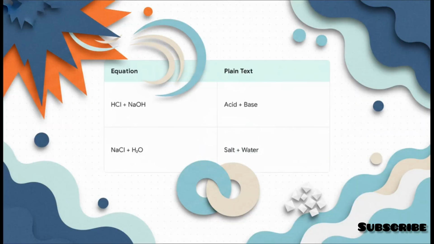This right here is one of the most important chemical equations in existence. Hydrochloric acid reacts with sodium hydroxide. Together, these two incredibly potent active chemicals neutralize each other entirely to create sodium chloride, which is just common table salt, and water. It's kind of wild to think about, right? Two dangerous chemicals making salt water.